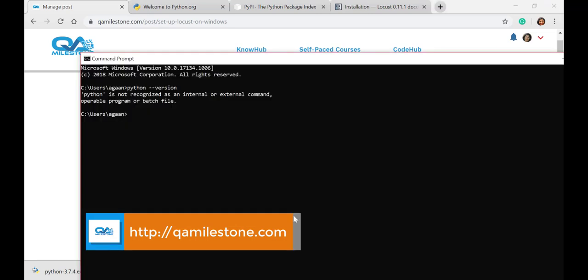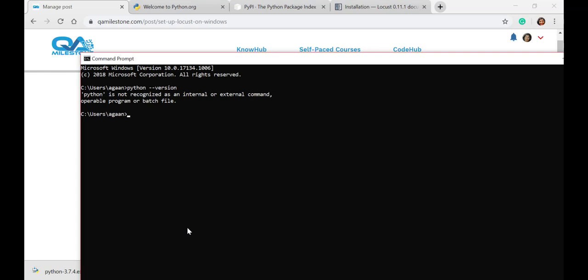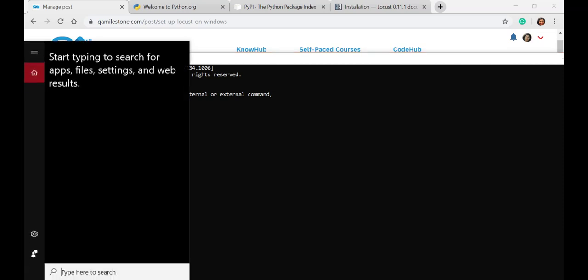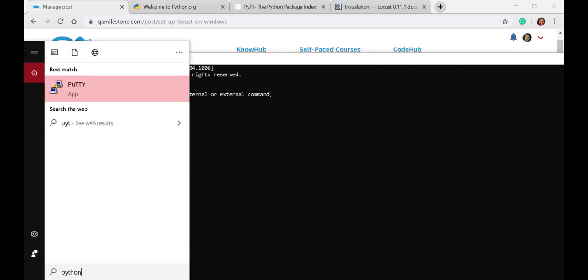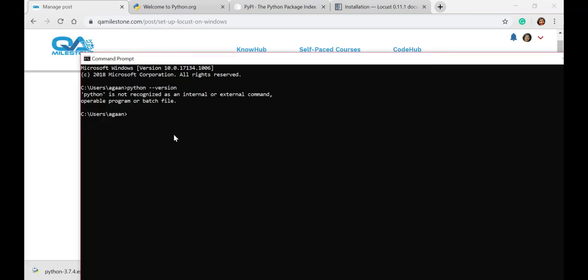So maybe you have already installed Python. Two things we need to check, right? First, if Python is there on my machine. No, it is not there on my machine. This is installable, which I'll let you download. And so there is no question of checking the Python version on the command prompt. So this is the way we check if Python is there on our machine or not, and if it is accessible through command prompt, right?